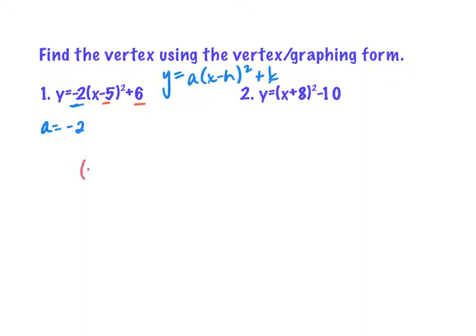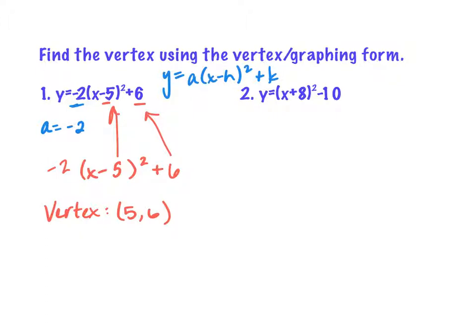So if I have x minus h squared plus k, in this case, if I just take out the h and I put in a 5, then I have the same equation up there. And if I just take out the k and put in a 6, then I have that exact part right there. Drop down the -2, that doesn't have an impact on your vertex. So what that means is my vertex here is the point 5, 6.